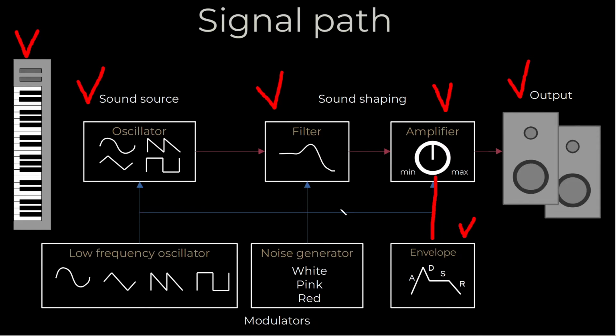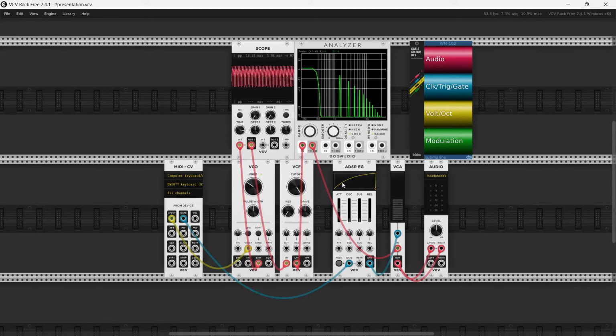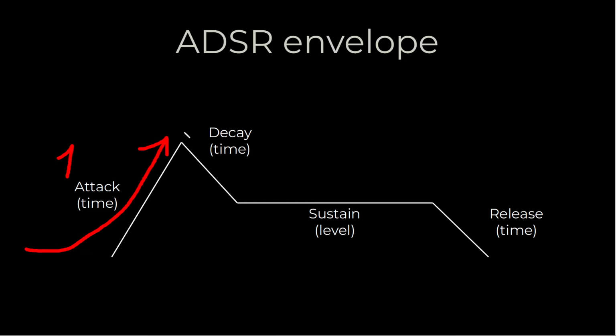So on the dedicated slide for the envelope, we now only have the first stage, which is attack time, and our volume level is only going to increase. So once I press that key, it's going to increase and then just drop. So now if we add decay, we will get a second stage, and after I press a key, it's going to increase and then drop, and then decrease a little bit. That is our decay time, second stage.